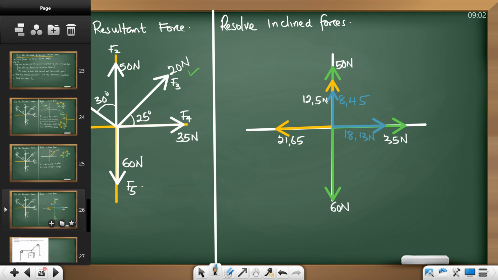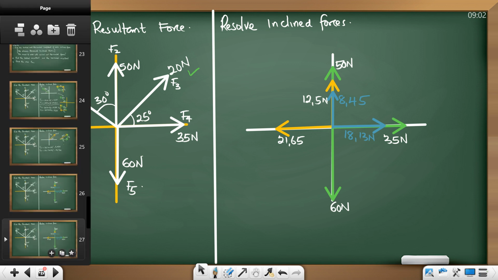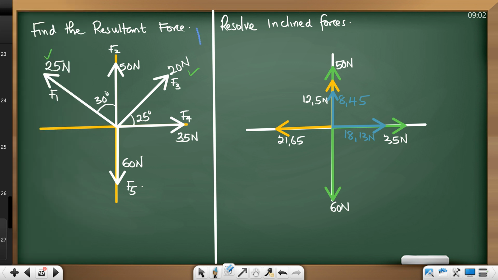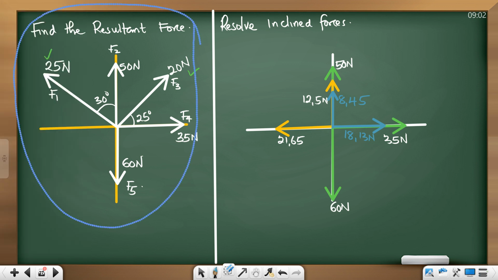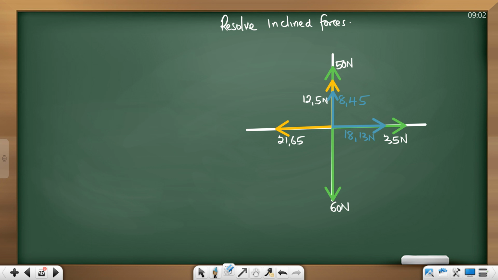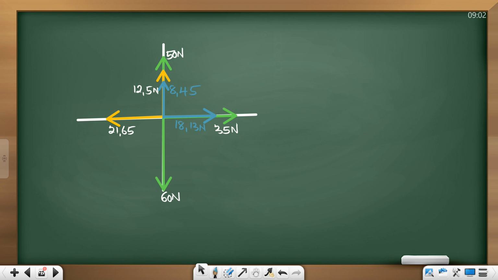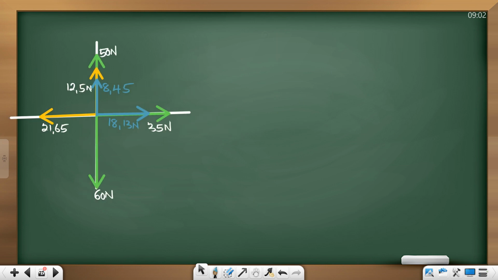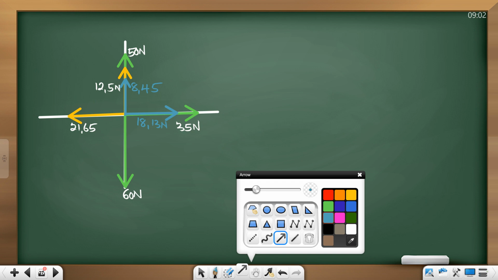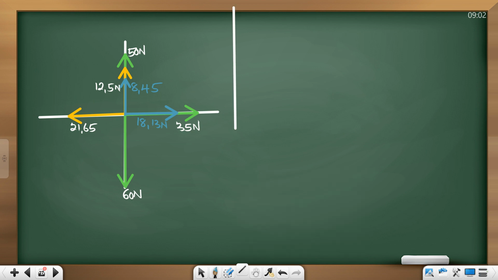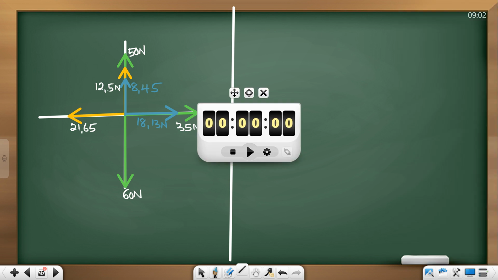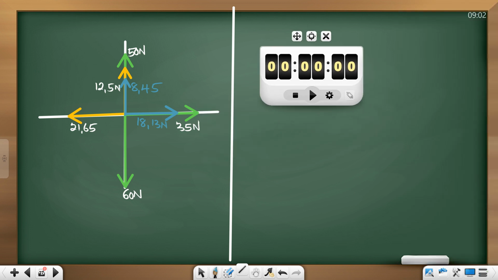Awesome. Now, the next step is on you. It's quite a long step because of the number of forces. Can you now do that for me? Let's combine all the verticals, combine all the horizontals, and find the resultant. This we've done, so you should be able to do this. Convert all the horizontals to 1 horizontal. Convert all the verticals to 1 vertical. Find the resultant by using Pythagoras theorem. All right? And the angle.